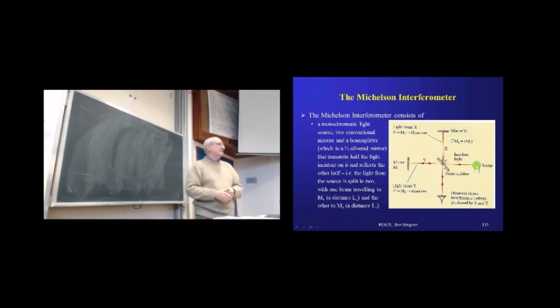So it heads inwards towards what is essentially a half silvered mirror, a beam splitter. So some of that light is going to get reflected off the mirror. Some of it will go through. That's what a half silvered mirror does. So you're going to have to imagine that approximately half the light is now going up here and hitting a normal mirror so a mirror that's going to reflect everything basically and that light will come back down again. And for the light that goes through a half silvered mirror it will bounce off this other mirror over here and come back again.